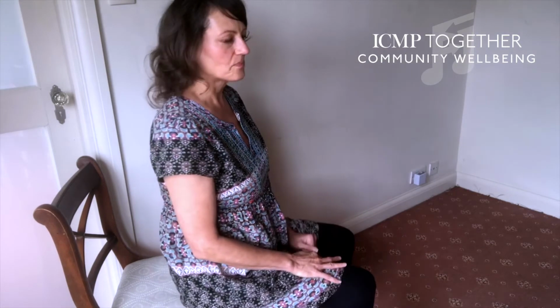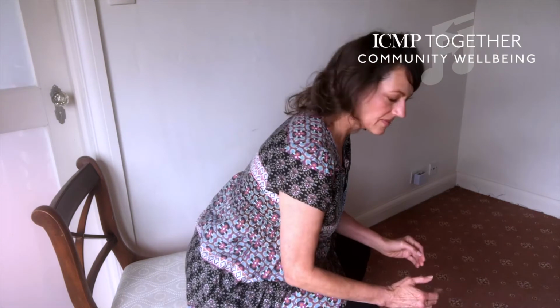So here we go. You're sitting on the edge of a chair on the highest point of your sit bones, and we're going to hinge from the hips. So we're going to keep these 3 joints aligned as much as we can and just hinge.